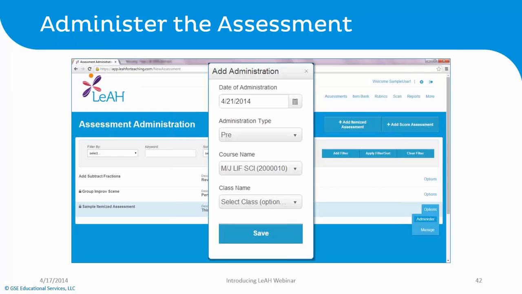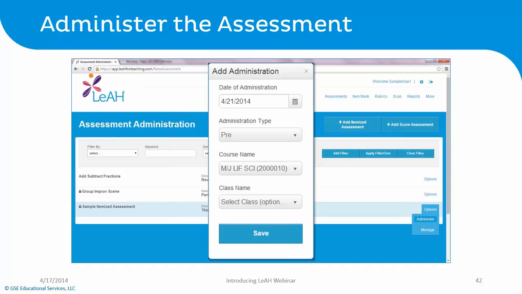Now, a couple of things I want to point out. First is that the dates are not etched in stone. LeAH uses those dates to keep all the data chronologically sorted in the charts. So if you plan to assess everybody on Tuesday, but you've got an assembly 5th period, and so you wind up having to assess them on Wednesday instead, don't change the date for 5th period because it'll make your graph look weird. 5th period will be sort of its own administration floating off separately on a different day.